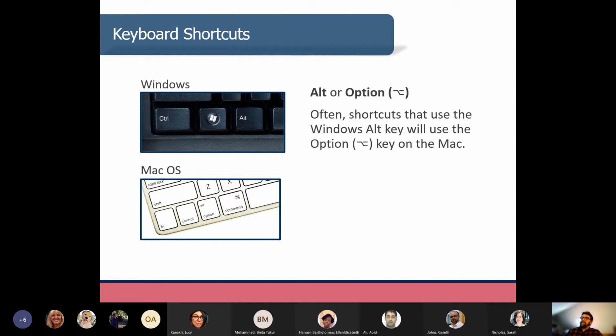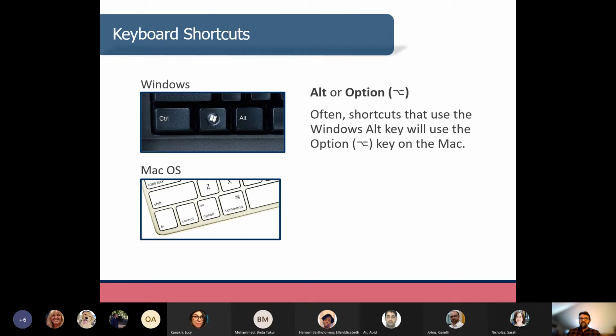Another difference we've got then is the Alt key and the Option key. So on Windows machines, the Alt key is mostly used to access menus in Windows programs as a way of quickly skipping between menus rather than clicking on them. But on the Mac, the Alt key doesn't quite do the same sort of thing. The Mac's version of Alt, which is usually called the Option key, but on some keyboards will also be called Alt, is more generally used to trigger more obscure functions that activate special characters, like characters with accents over the top of them and that sort of thing.